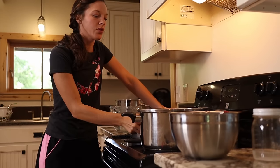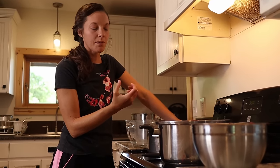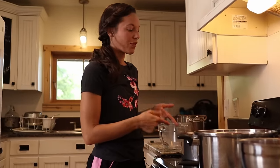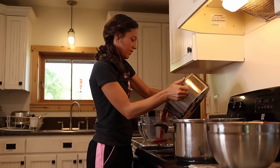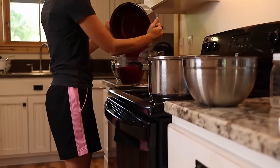I have heard of people who leave the seeds in because they say that's where the pectin comes from. But for this jam, you do not have to boil your berries down, which is one of the reasons why I really like it — it means more of the nutrients stay in the raspberries. I'm going to measure this puree into a measuring bowl to see how many batches of jam this is going to be.